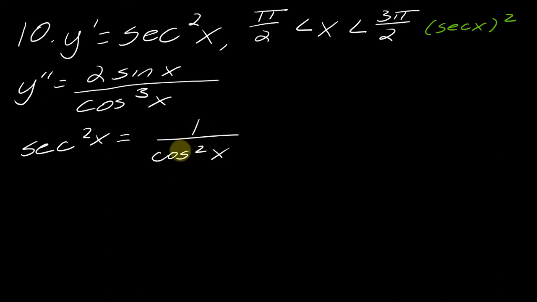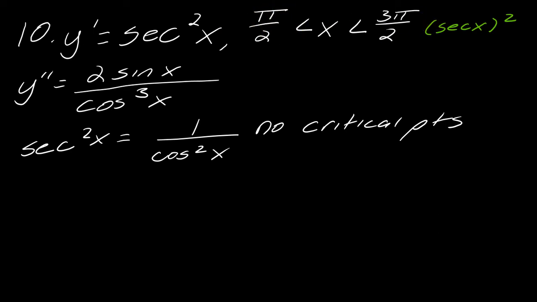However, we get a 0 in the denominator when x is equal to, well, really pi over 2 or 3 pi over 2, which we can't use. So in this case, there are no critical points. So this totally matters just because of how our domain was restricted. If we had a different domain, then you would say that this does not exist at certain points, but that is not the case for this problem.